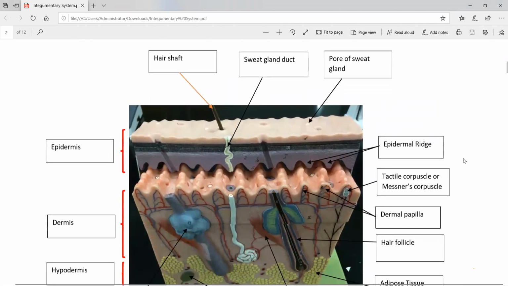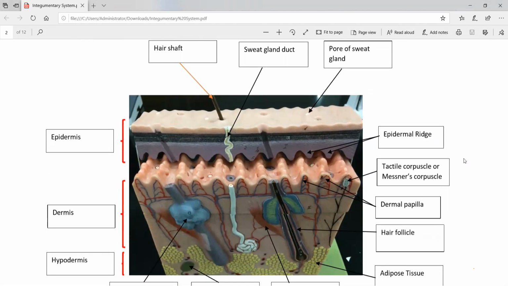Again, some of this we've seen. This is just a different model. So all of this top area here is the epidermis. All of this pink area right here is going to be the dermis. That's where you're going to find your hair follicle, your sebaceous gland, and your sweat gland. And then the layer underneath that, where you see all this yellow dot, which is your adipose tissue, this layer is going to be your hypodermis. And again, remember, a hypodermis is not part of the skin. The only two layers of the skin are going to be your epidermis and dermis.